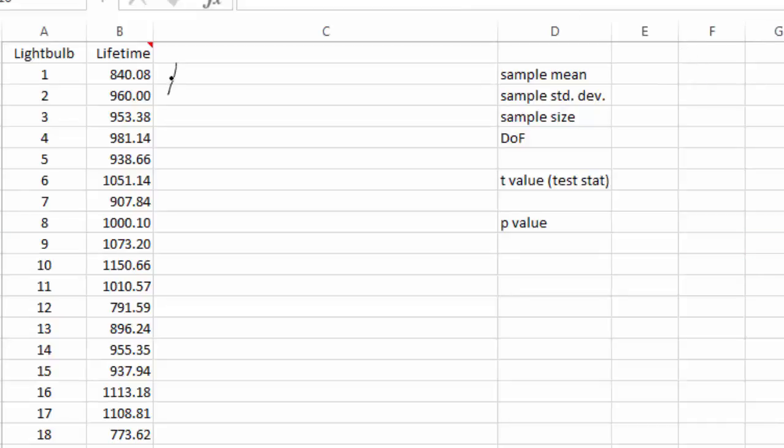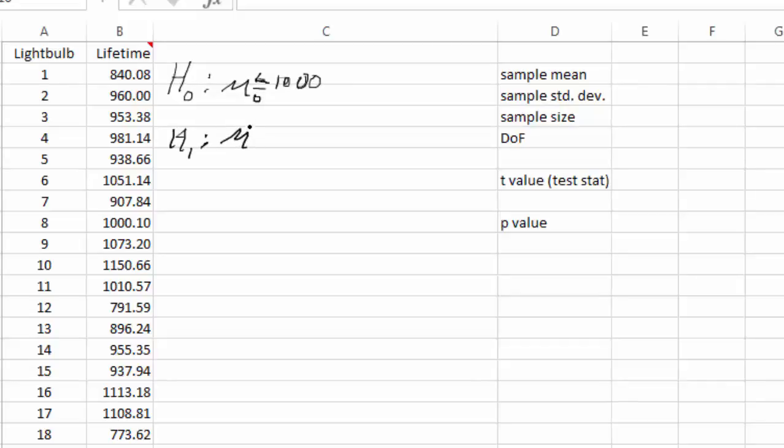So I'm going to write these over here. Null hypothesis is that the mean, and because it says it wants to know if they last more than 1,000 hours, we'll just say that the mean is 1,000 hours. We could also say less than or equal to. Actually, let's go ahead and do that. Mean is less than or equal to 1,000, and then alternative hypothesis H1 is the mean.